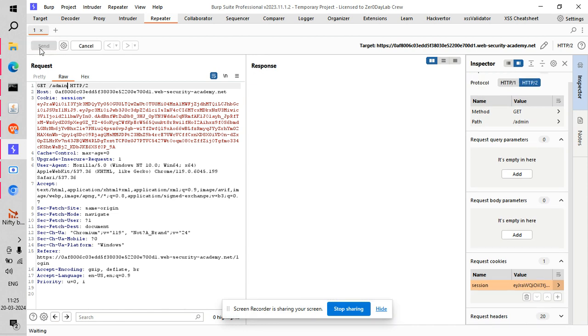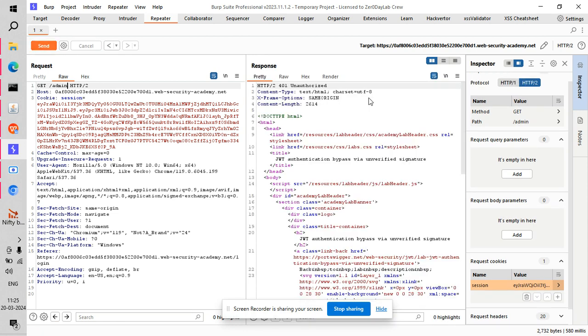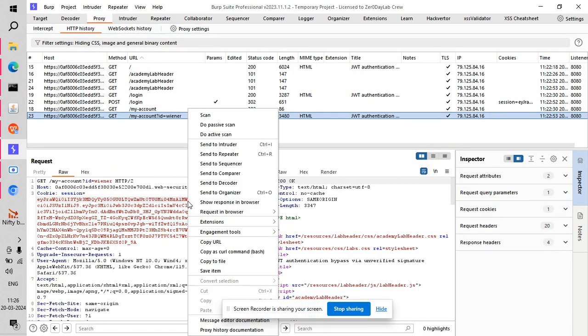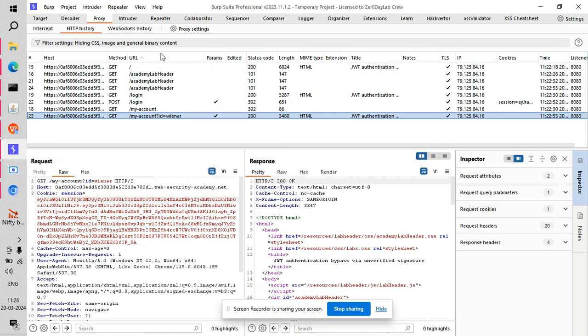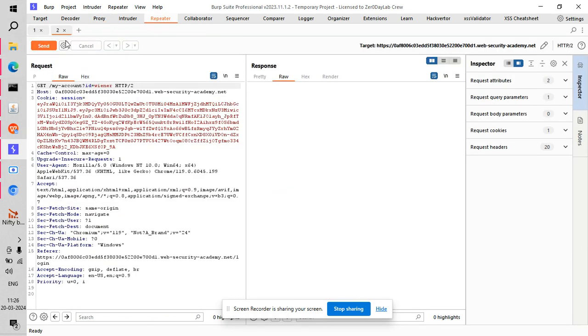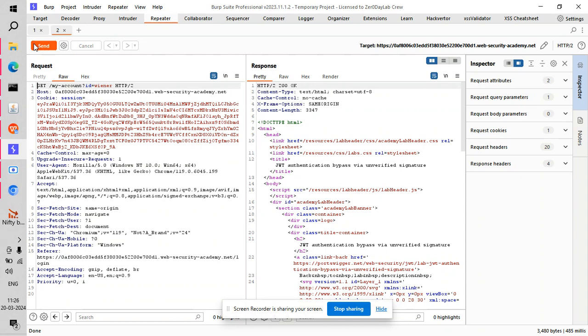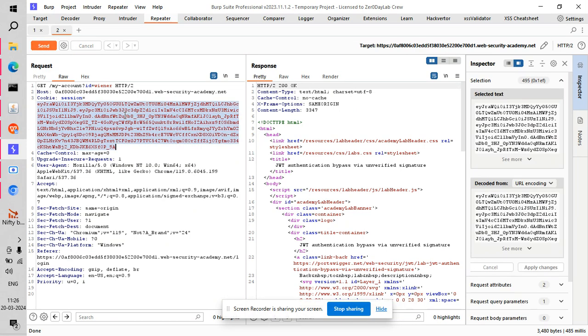Sent, but it says 401 unauthorized. One second. Okay, send to Repeater again. Send this thing. Select this.